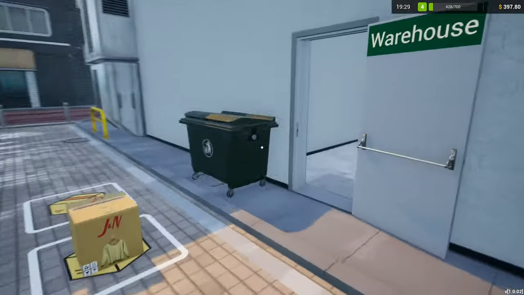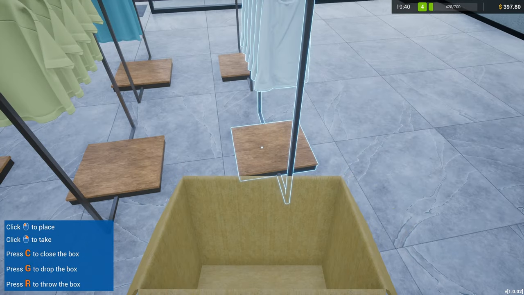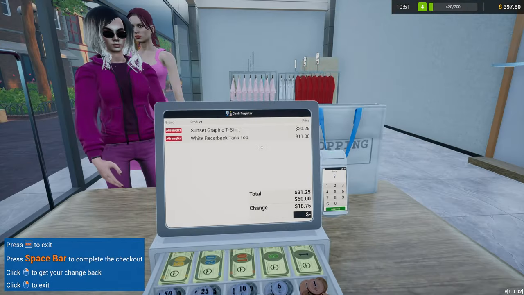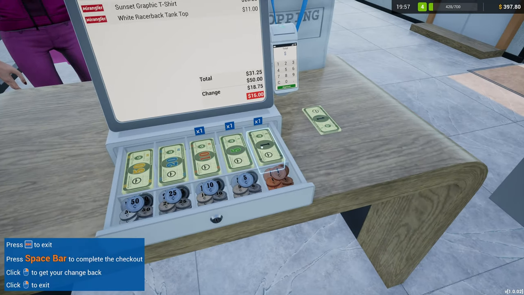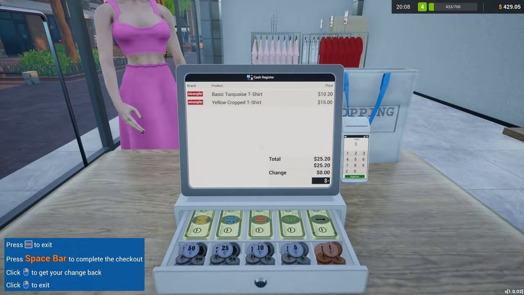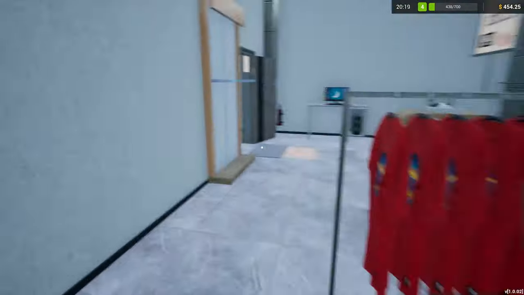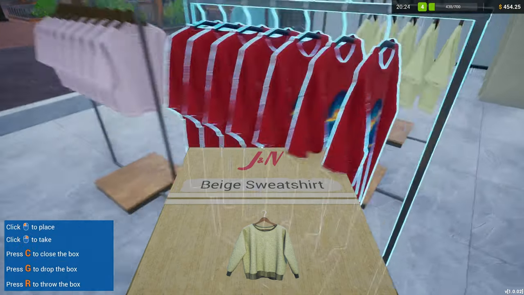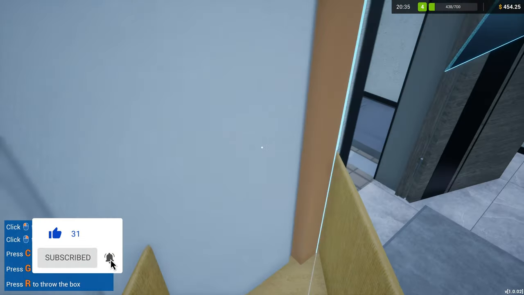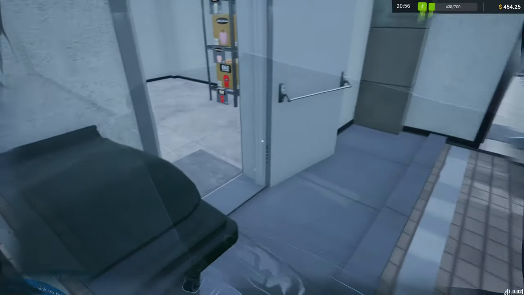We're doing very good at these stock levels, are we? We have more tank tops? Sure we do. Yeah, we do. Get these out before we serve anybody else. There we go. $18.75. 50, 60, 75. No change, thank you. It's 8 p.m. We need to get more beige tops out here. Not in that one. There we go. Rack is full, I think.